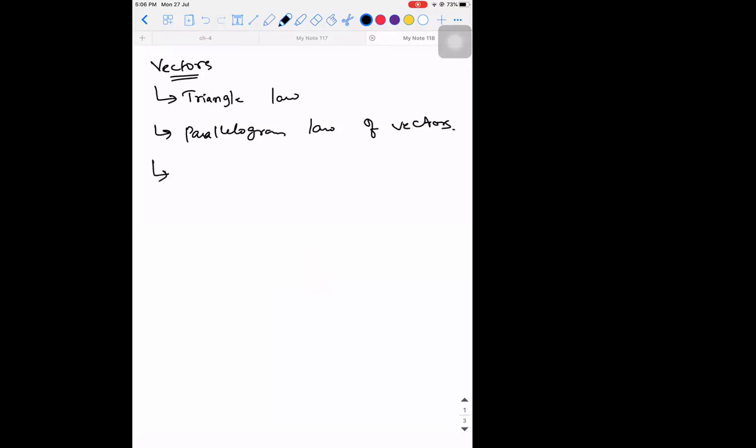Then, with the help of these two laws, we discussed the concept of projectile motion. Am I right? So we did projectile motion, and then we discussed many problems also, right? So for a particle in projectile motion, what is the trajectory followed by it? I told you the name already. It starts with P. The trajectory followed by a particle in projectile motion is a parabolic path. It's a parabola, right?